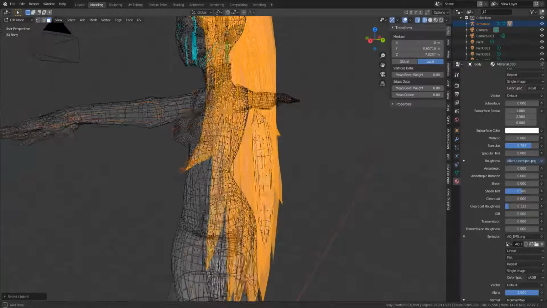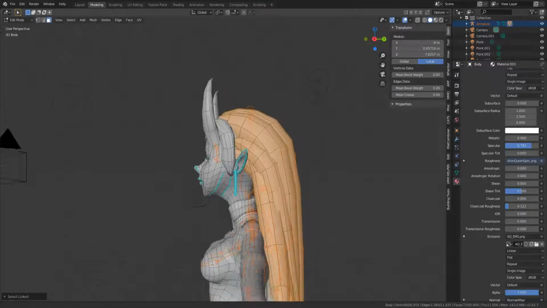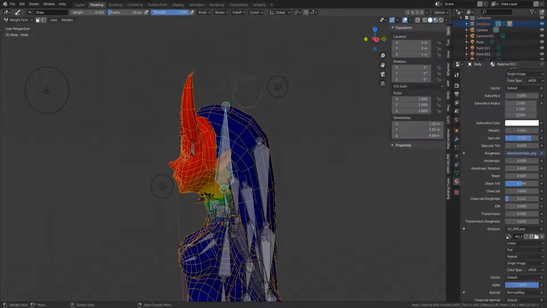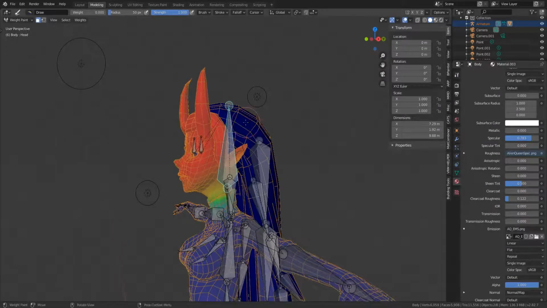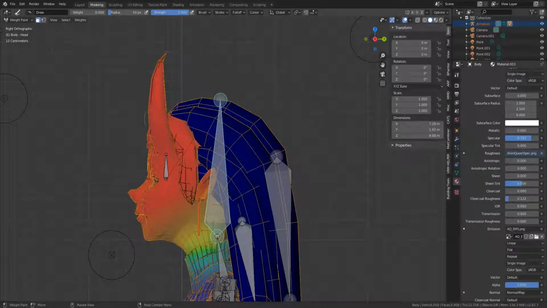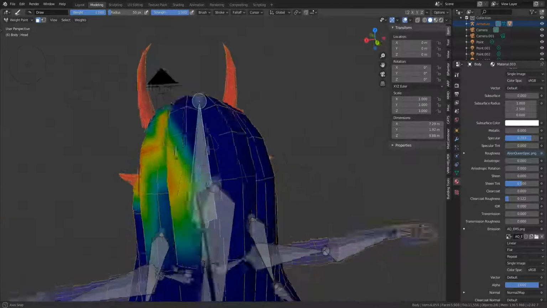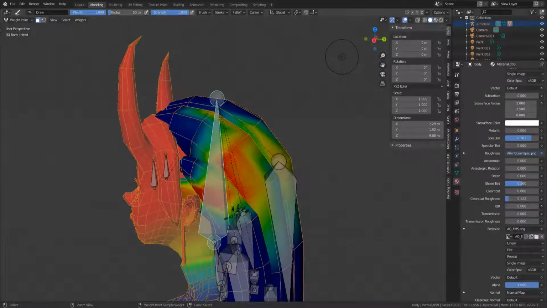As you can see, they start on the bottom. Now that the hair is selected, the program knows that it has a selection, and with this button called paint mask, I can paint the weights of those geometries only. If I add weight 1, I can start painting and only paint the hair.